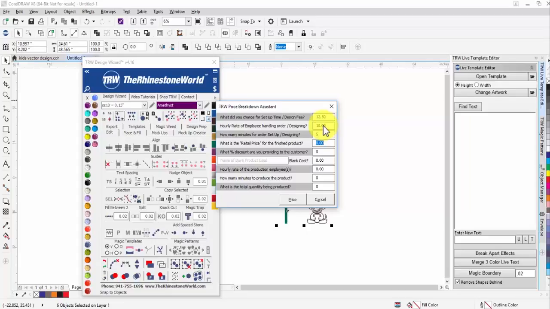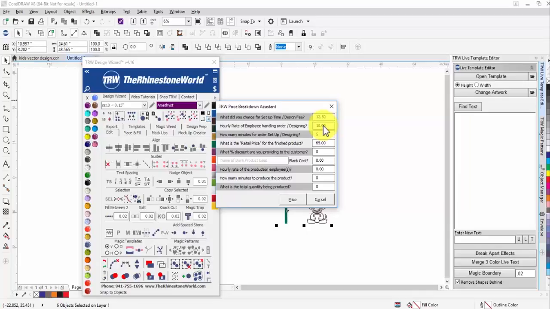The retail price. Now, something like this, you saw we only have $5 into material, but our production end is probably going to be what is going to hurt us the most. It's going to take a little bit longer to cut and set up this design. So the retail price can be, let's see if we charge 65 bucks for a 4-foot tall grow chart. Let's see our profits at the end.